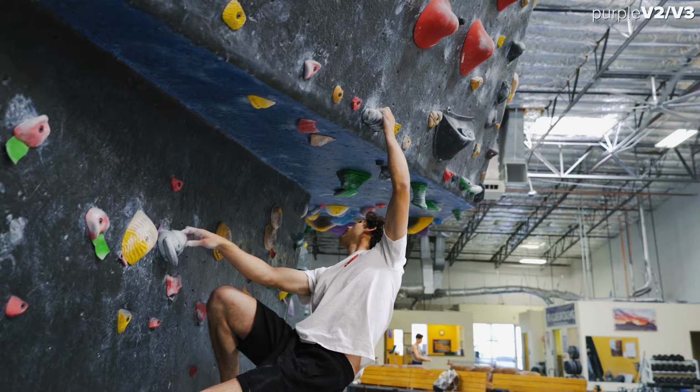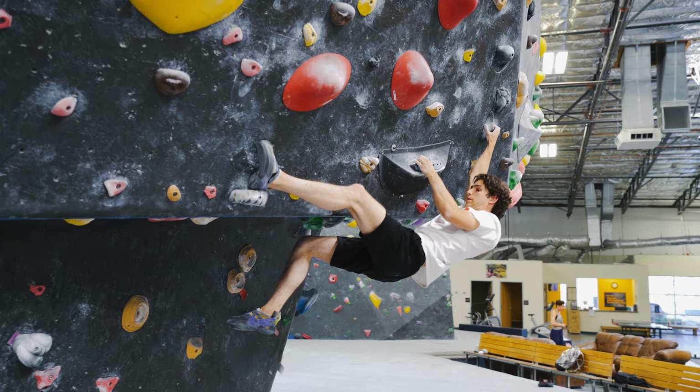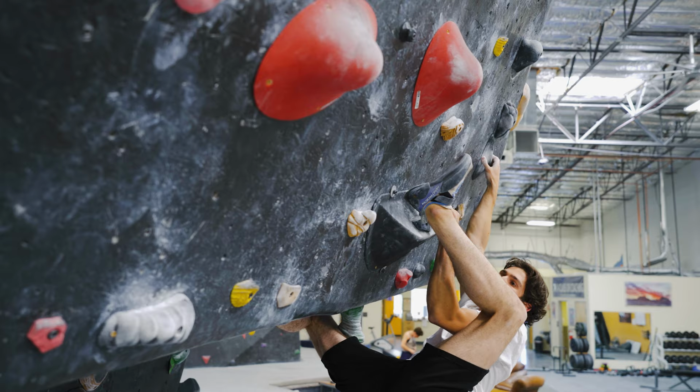I think it's this Black Holds V2 3 over here in the, I would say, visor side of the visor. I like how technical it is with the heel hooking and the toe hooking you do. And there's also a lot of options, but it's not too easy because of all the options. So I really like the movement on it and how it swings you around the lip here. So sick, dude. That's why it's my favorite.